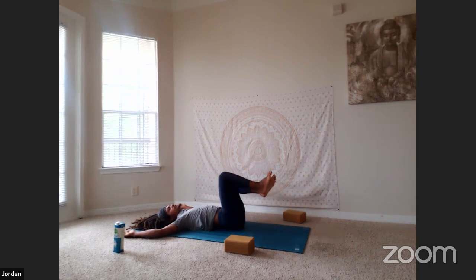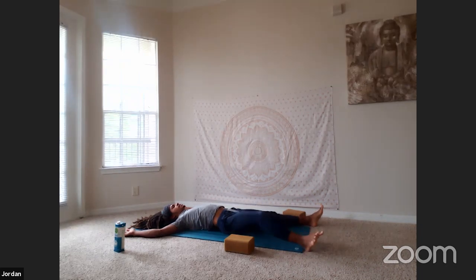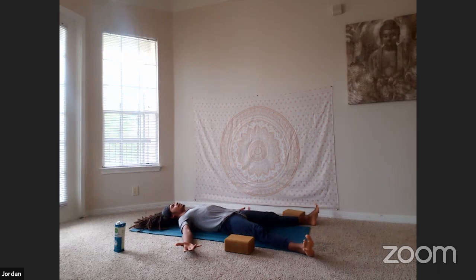Inhale to bring the knees back to neutral. And send your legs long down your mat. Take your feet as wide as the mat. Rest the arms by the sides and allow the arms to be wide away from the side bodies. Palms face up towards the ceiling.